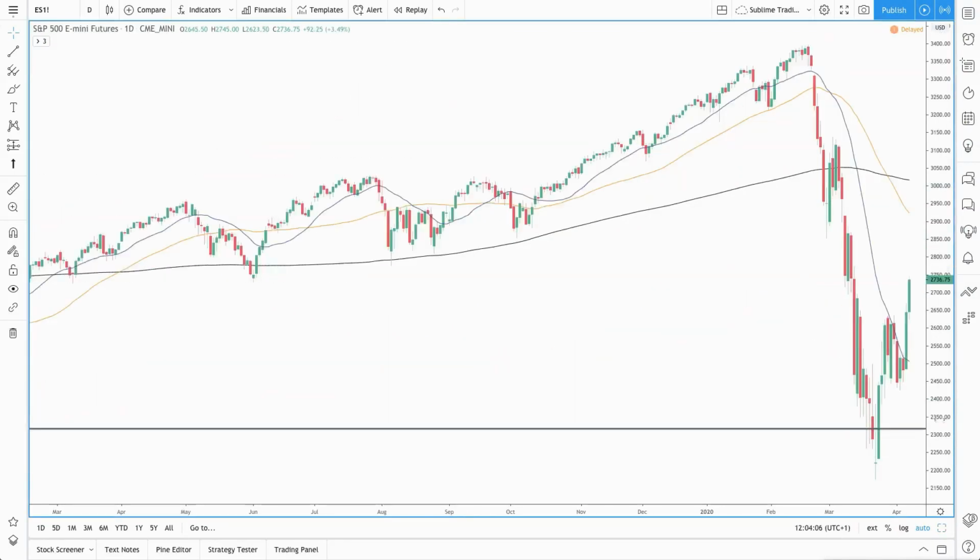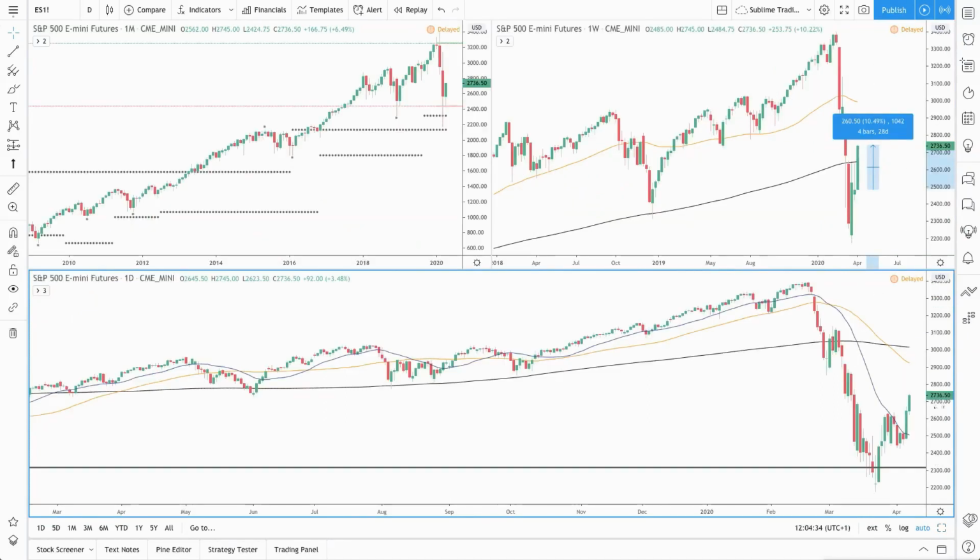And if we come down to the daily time frame, we can see strength yesterday, and that momentum has continued so far today. So again, looking to see if momentum is going to move back towards the 200 moving average, or whether price is going to find an area of resistance and we start seeing weakness back to the downside. A break and a close below the low of March will suggest a continuation of the bear trend.